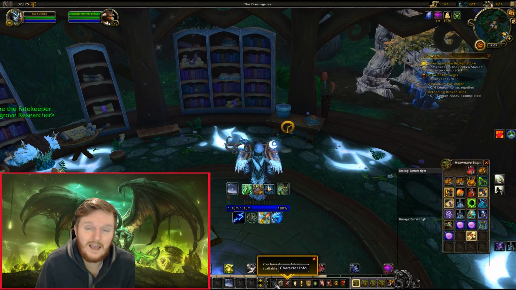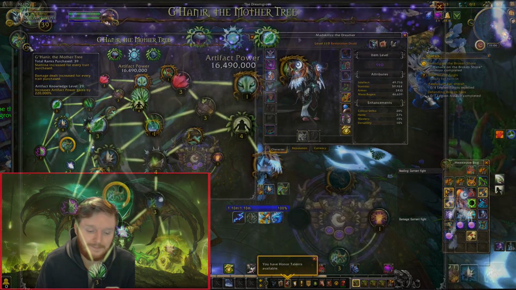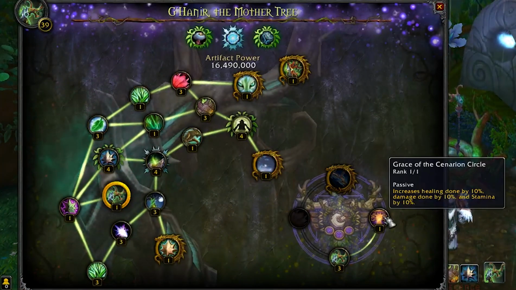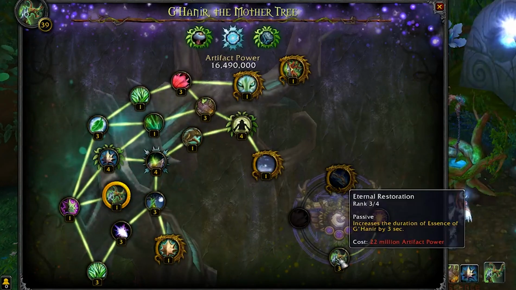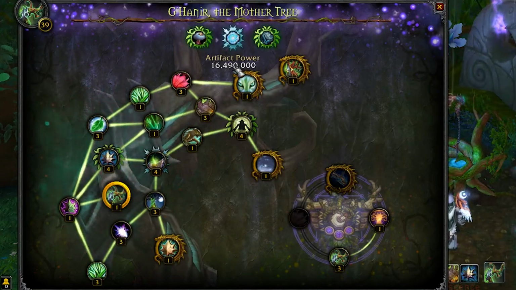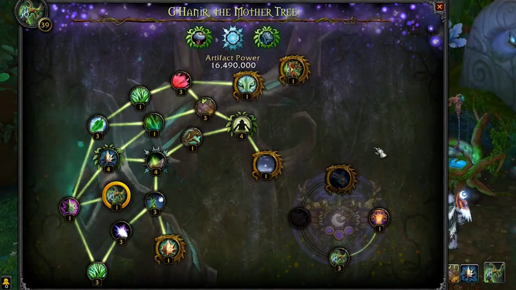Also, if on the day you have 54 artifact power traits, you will get 4 new points to spend in your new artifact weapon. By spending those 4 points, you will also have a leftover of 16 million artifact power, which means that you will only need to get 5 million artifact power to open trait number 5.